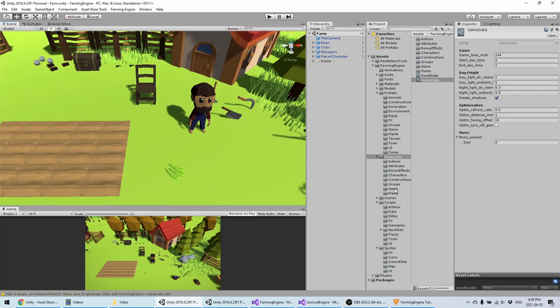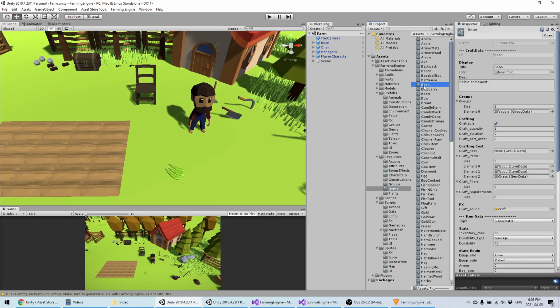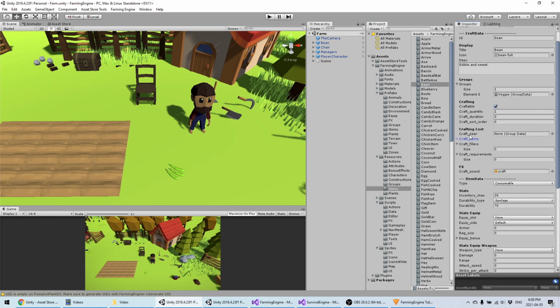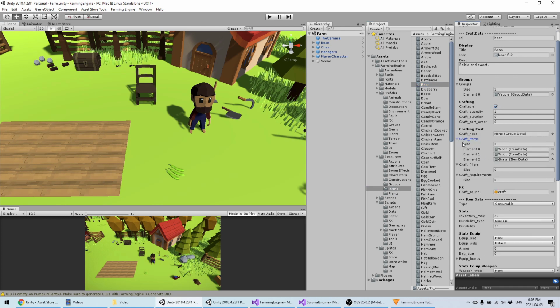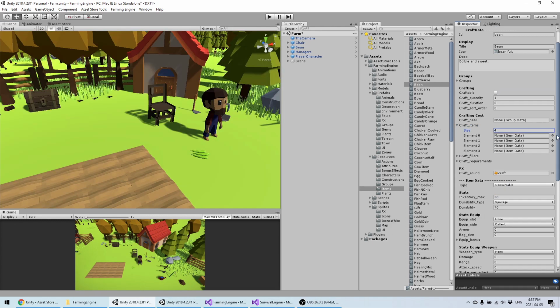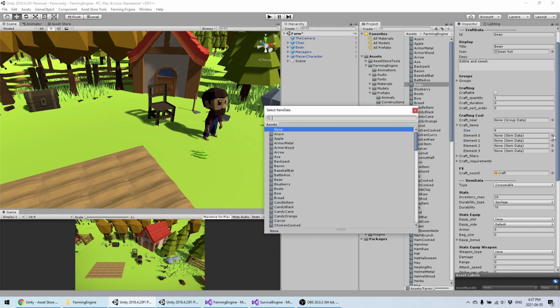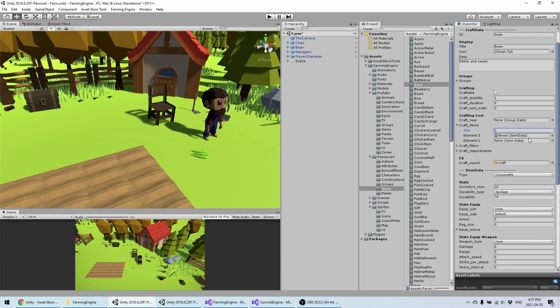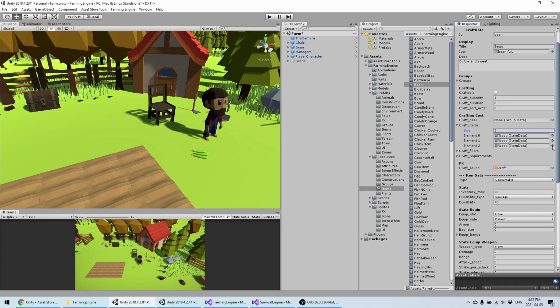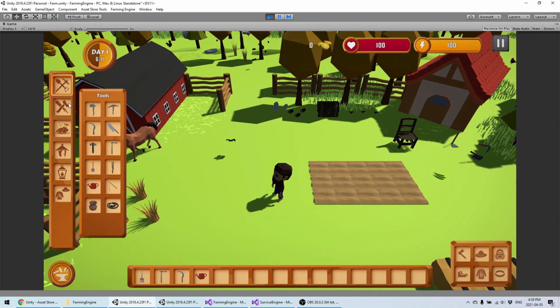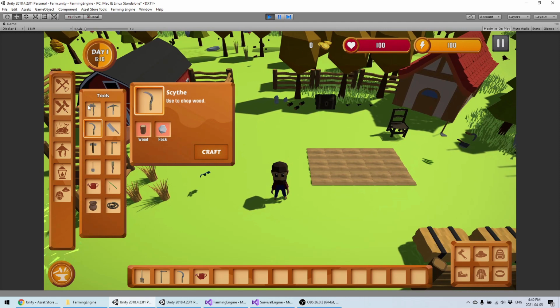Okay, let's go back to the items data file. I'll show you some of the settings that you can change. Here you can change all the different crafting items that will be needed to craft this specific item. If you wanted to be able to craft this item, you can say, okay, this will cost 2 wood, like this, wood again, and maybe 1 grass. And then you need to check Craftable here, so it appears in the menu. So as you can see here, I have all the different things that I can craft.